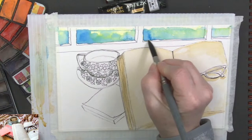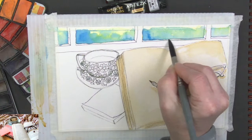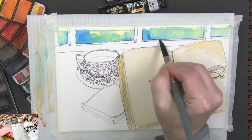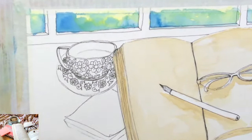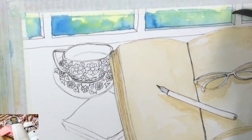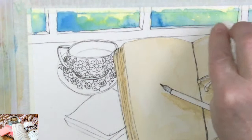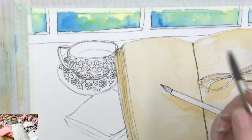So what I'm going to do, look at that. I'm just going to go like this. I'm softening up that color that's there. This paper, the bamboo mixed media paper, and this paint, watch what happens here. Let me zoom in before I... So see, I'm softening up that paint, softening up those pigments just in the windowsill. And what I'm going to do, we're going to take a dry paper towel and we're just going to blot. See how it's not that harsh line anymore?